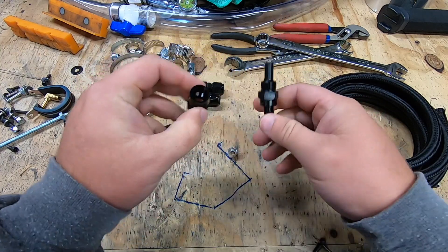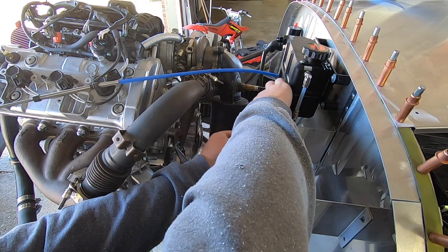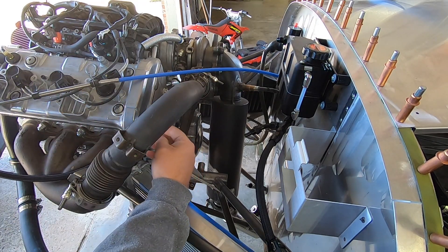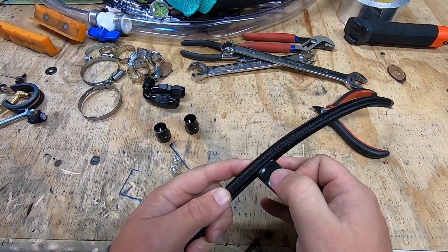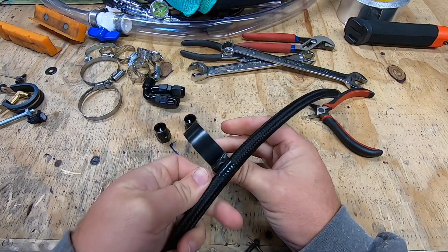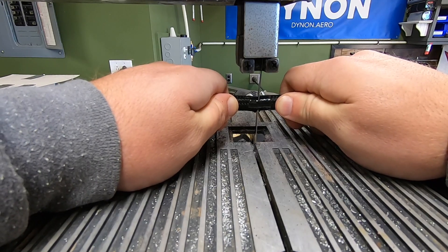What you see here is the cheapest PTFE AN line kit I could find on the internet. At the cheaper, more common end of the spectrum, you have the push lock version that uses a more standard rubber hose — the hose slides over the barb and is simply a friction fit on the end of the fitting. Next up is the regular steel braided rubber version with similar fittings. The lines are more flexible, but can't take as much heat and are more susceptible to chemicals like different fuel variants. Lastly and most costly is the PTFE lined steel braided version I'm using, which can take more heat and is more accepting of different chemicals.